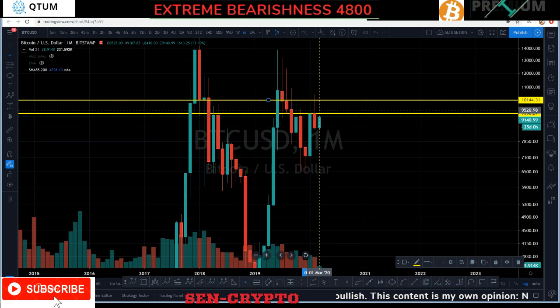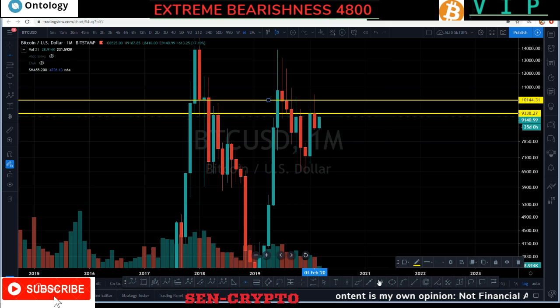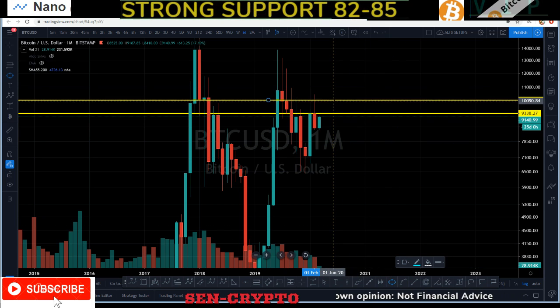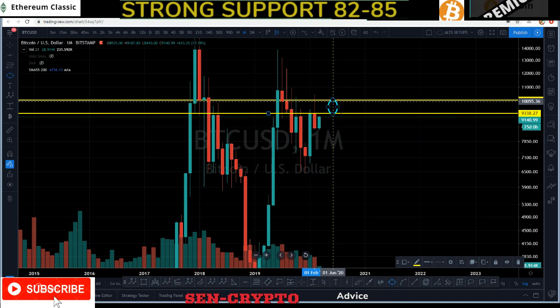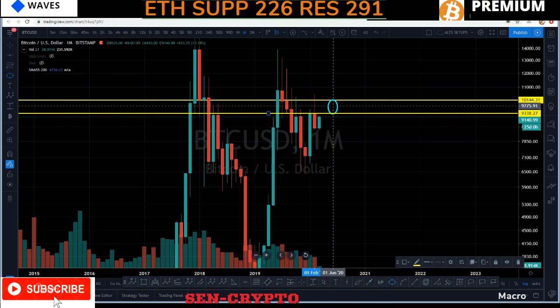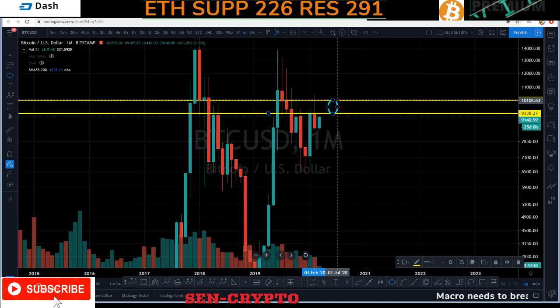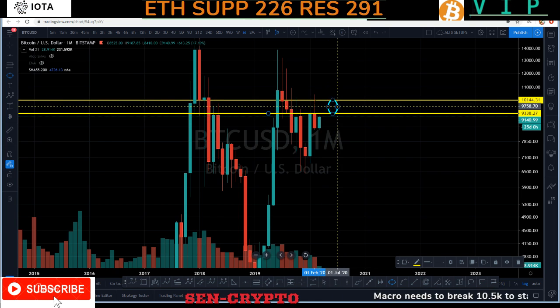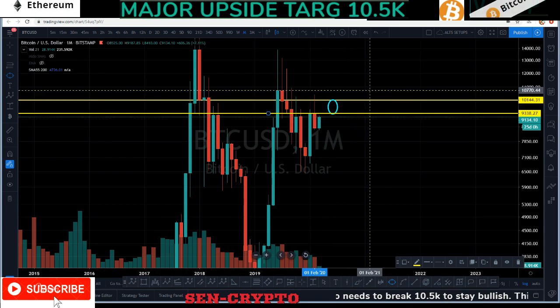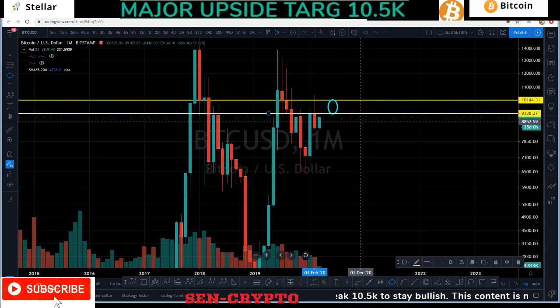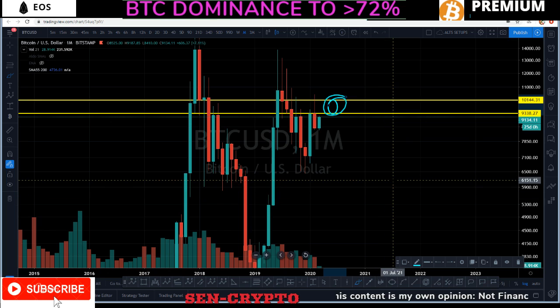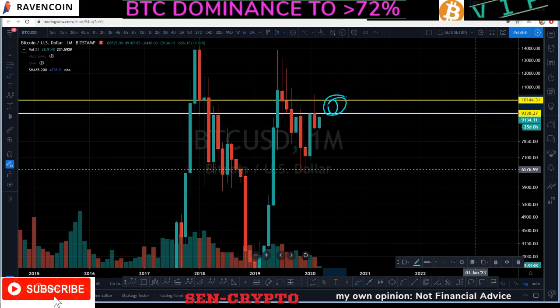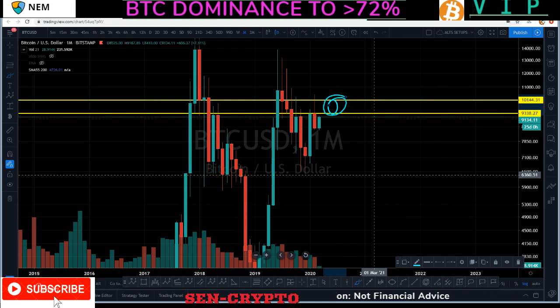This area of basically 95 to 10k is going to be a very important area, at least for the short term. Not even 10.5 guys, not even 10.5, but if the bulls can stay in this area and stay comfortable, it's not going to be good. As soon as we start trading in this area, we've got to see some massive selling pressure and some reversal by the candle, stuff like that. But we're going to talk about it on the lower degree and see if we can push to that area, at least for the short term, right?